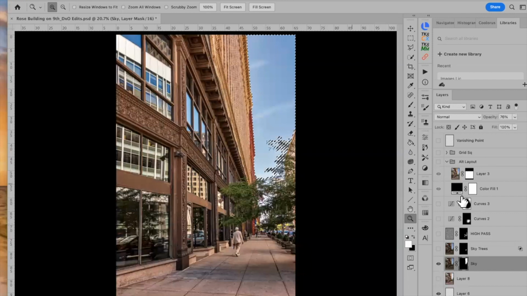So what I did is I accepted that, then I duplicated this layer and I painted this one. And I'm going to deselect. So I've got that, I put in that darker sky.